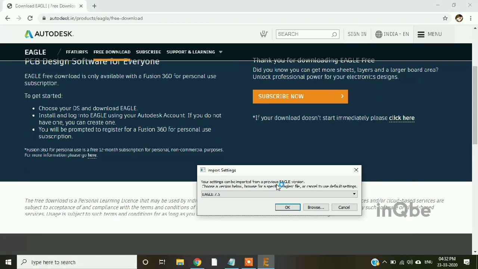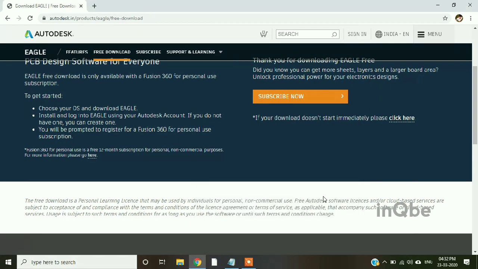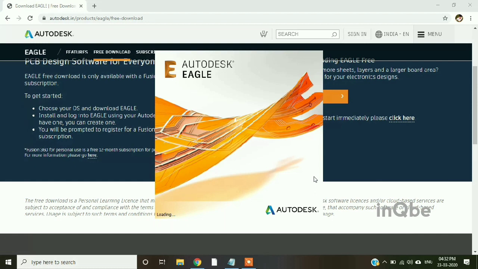The Eagle software will be automatically opened after the installation process. It might again take a couple of seconds to open up the software.